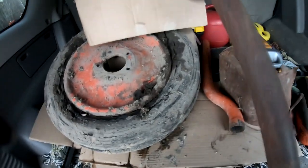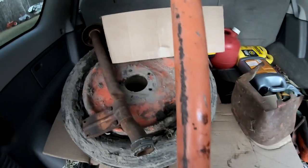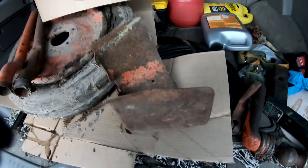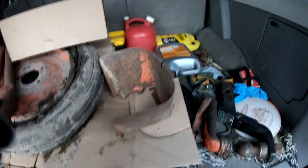So real quick, just to wrap things up, again, replacement front wheel, air cleaner pipe with the mushroom cap, and this one's got a kink in it, so he actually helped us out and gave us a spare so we can get the cap off of that one and install it on this one. PTO shield ain't great, but it's better than the one that's on there. We can straighten it out.